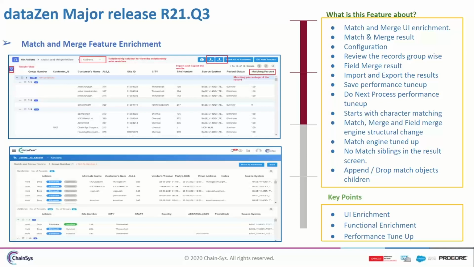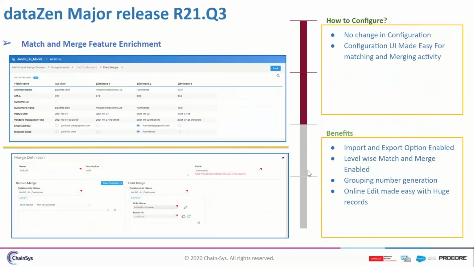And as key points, I would put UI, functional, performance tune-up, everything. It's a brand new match and merge we brought up, the better and the best way on this one. Now we can go to the next slide and talk a little bit about the configuration side. There is no change in configuration. The existing configuration itself works, and we made the UI a little better to understand. That's what we did.